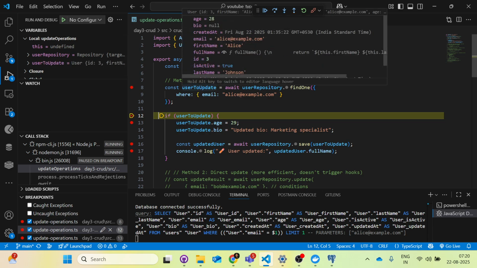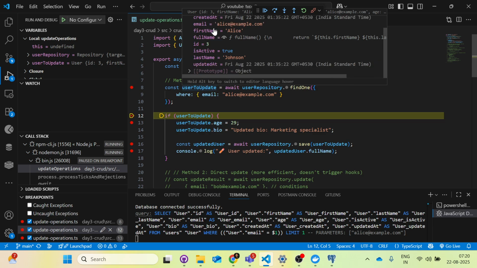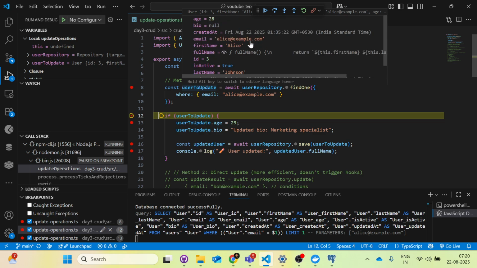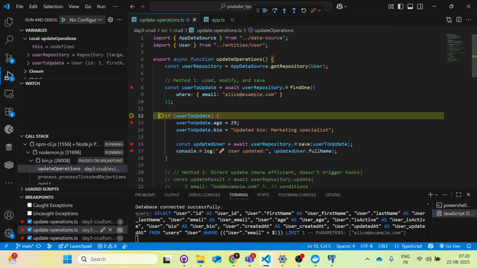So you can see in this object it has the object of the user whose email is given. It is not undefined, and the created date and all the details it has returned. Now let's move to the next.